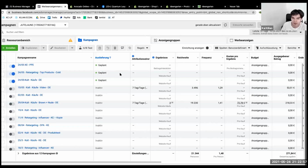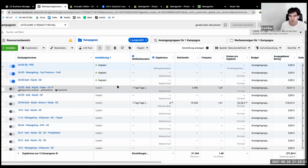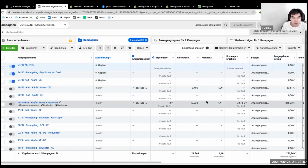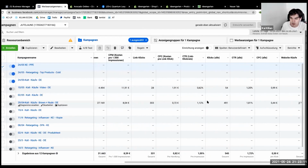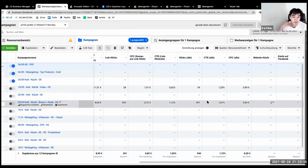So basically what happened here, as you can see, there's a PPE campaign because I'm just trying fancy stuff in order to get more social proof on one of the ad sets or one of the ads. Basically, I cannot get profitable results for this client anymore. It used to be at a 3.6 ROAS, but it definitely dipped, but it was mainly because she had an influencer marketing campaign going on, and we did a lot of retargeting for her. So this was quite profitable in the first place.